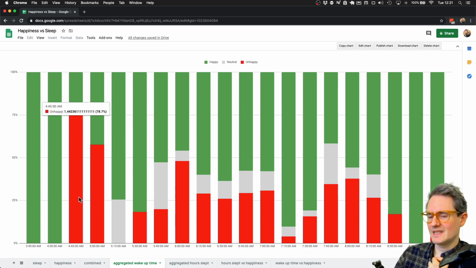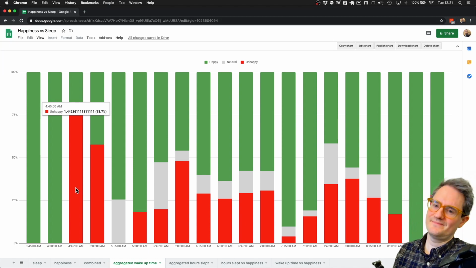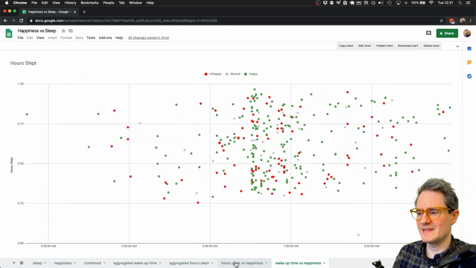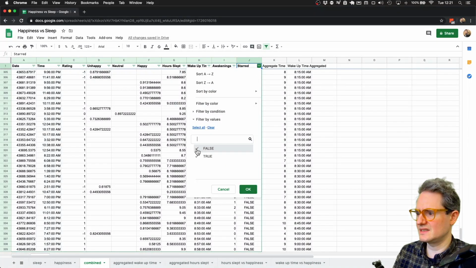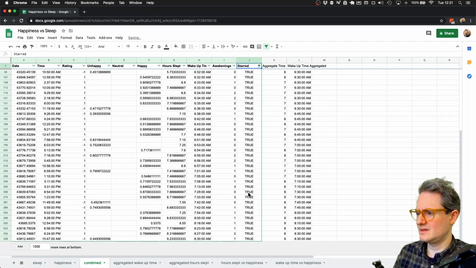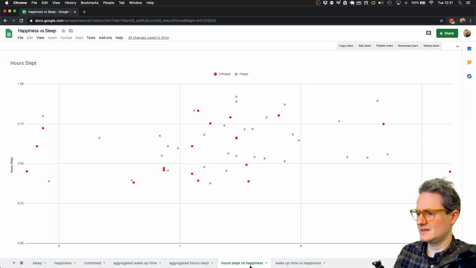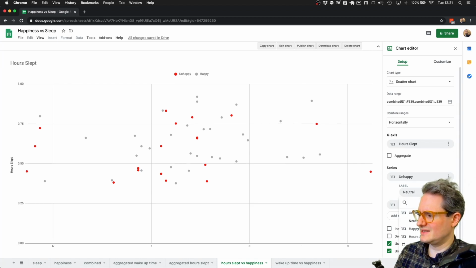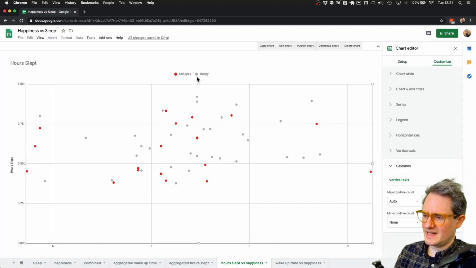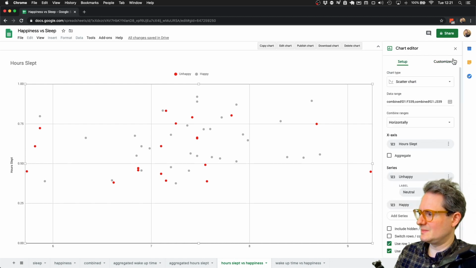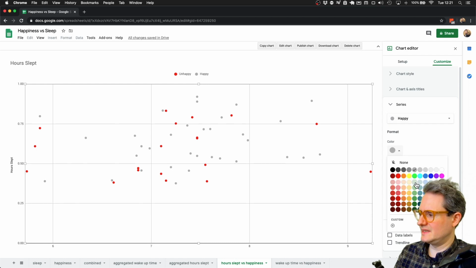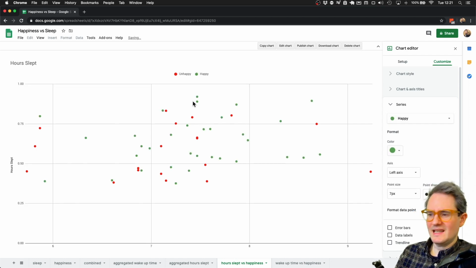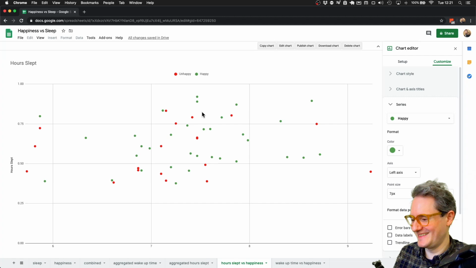But my conclusion to all this is that unless I'm missing something here, we could just try one more thing. Let's just filter it on starred is true. Have a look. This breaks it for some reason. I don't know what's going on with this. It puts the label in there, but I guess we can still see the happies and the unhappies if we make the happy green. I'm not sure there's a pattern here.